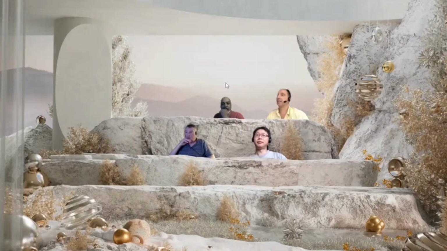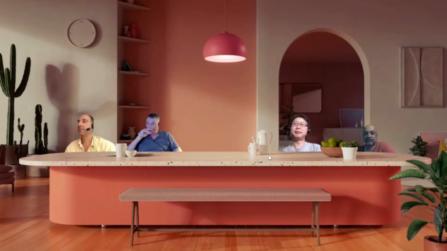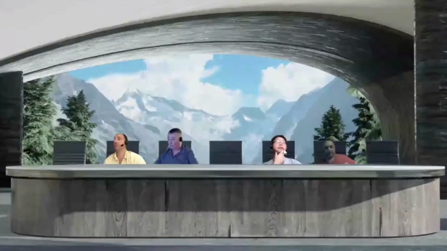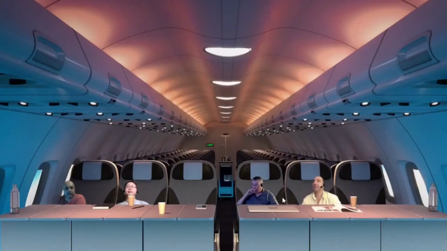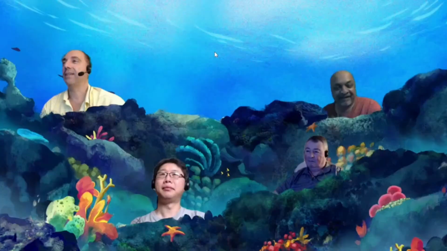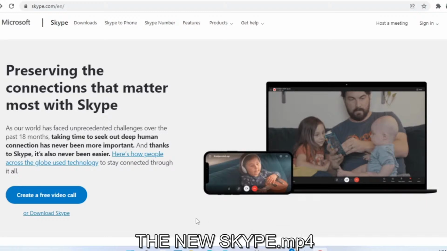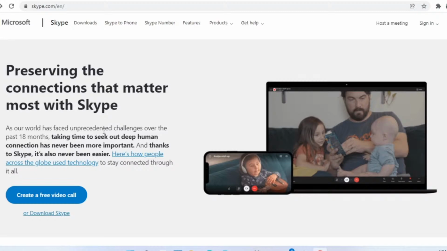I had a conversation with some of my friends from the Linux A team Friday night, and I decided to use Skype. I hadn't used it in over a year. We were using Google Meet because at the time Google Meet was unlimited. But then Google decided to bring a time limit back, and I decided to go back to Skype because Skype is, right now at least, free and it's free unlimited chat. What you're seeing here is the together mode, and what this does is put all of us, all the participants, together in virtual backgrounds. And it is such a cool feature that it kind of caught me by surprise.